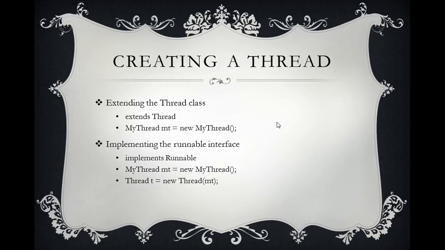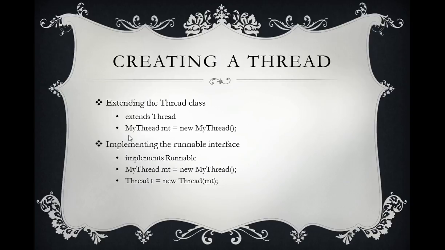Now what I want to do is talk about creating a thread. In order to create a thread in Java, the first thing you need to do is realize that there are two ways that you can go about creating a thread. One way is by extending the Thread class. When you extend the Thread class, the first thing you want to do is simply create a class. And after you create a class, you simply want to extend the Thread class.